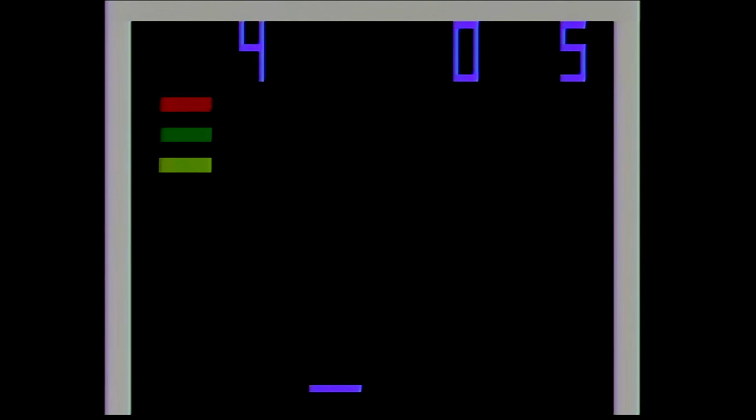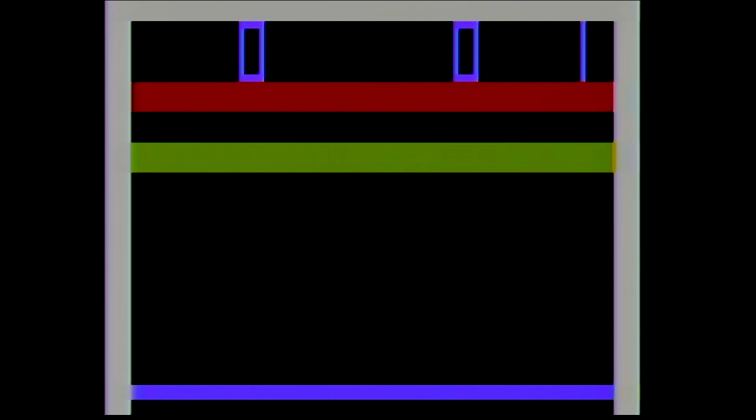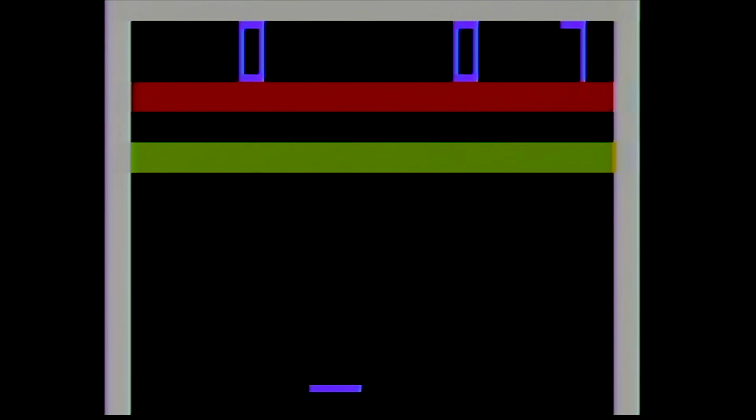Anyway, let's move on to Breakaway, a kind of simplified version of Breakout. And this starts very, very slowly, but let's see if I can at least get us up to where the pace picks up a bit. But that might take me a while, so I might have to do a little editing with this one. There we go. Picked up already, and I'm losing terribly already. But that's okay. I've had a couple of near wins with both this and Breakout, but I've never quite pulled it off. And I don't foresee that changing.